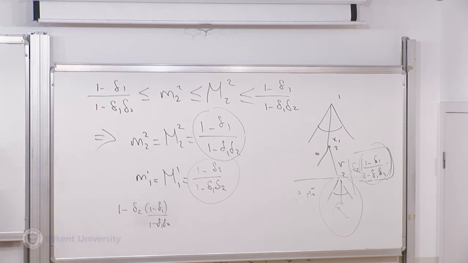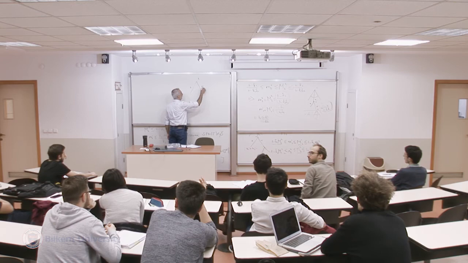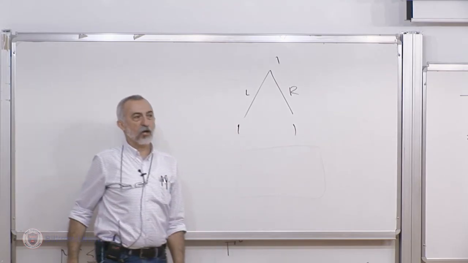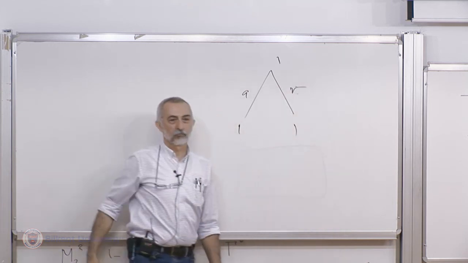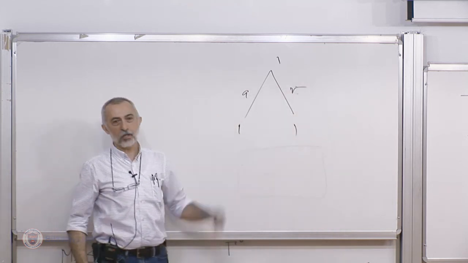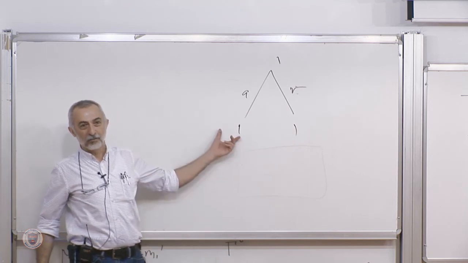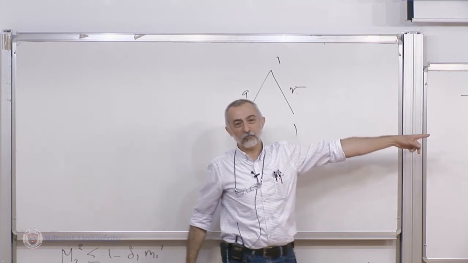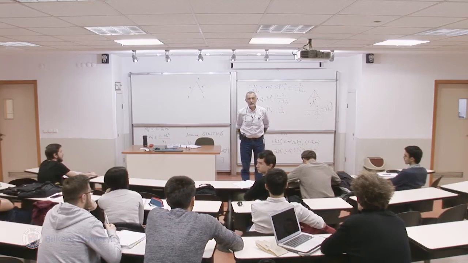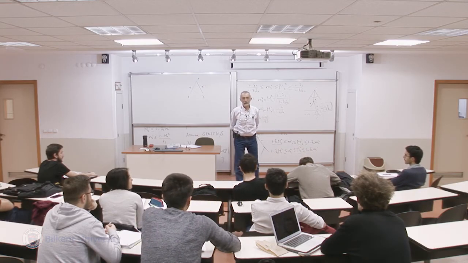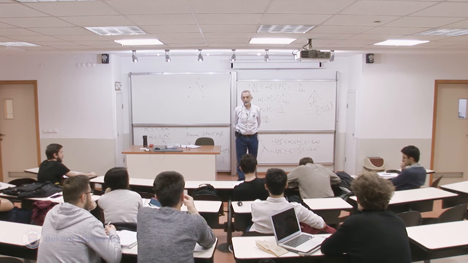If I had drawn you a game like this, player 1 takes an action, a simple game, left, right. His payoff is 1, or let me call A, R. Would you say that given this payoff structure, player 1 will definitely play A? Then why are you saying that he'll definitely play A there? For example, if you offer him the payoff on the right and he rejects, so I, as player 1, should offer him something more for him to accept.